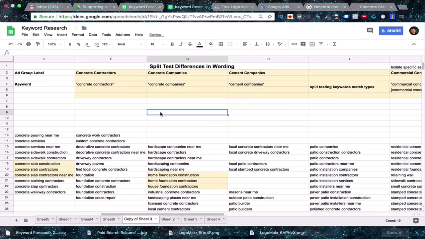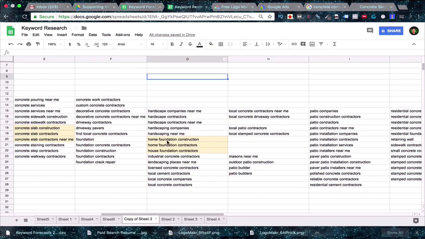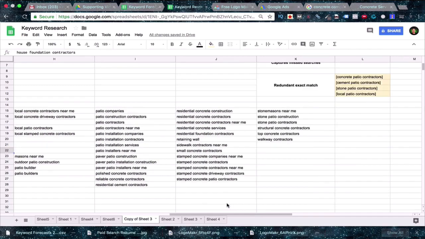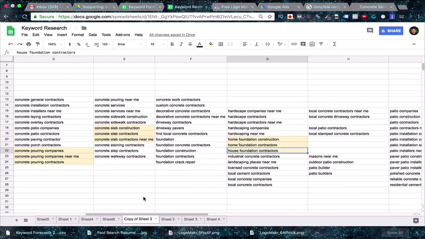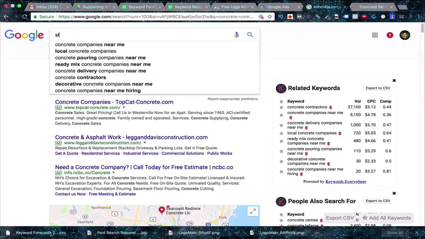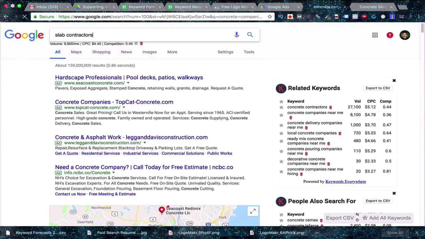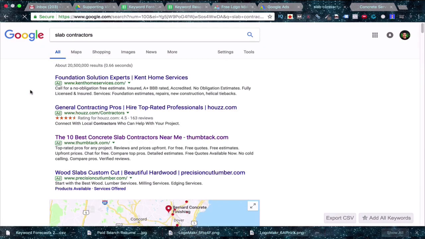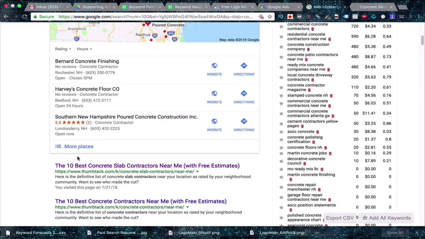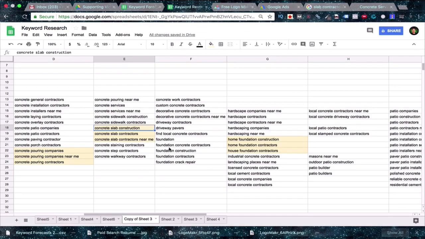So let's just exit that out. Another thing that you can do is foundation. Another one that I want to exit out. So you just want to go through this and make sure you're not adding anything that doesn't make sense for your client. There was another one, yep, slab. I didn't originally know what slab was, so you need to look that up in Google and then see what comes up. So foundation solutions, just right away I can tell slab has to do with foundation. Since my client doesn't offer that, don't put that in the campaign.